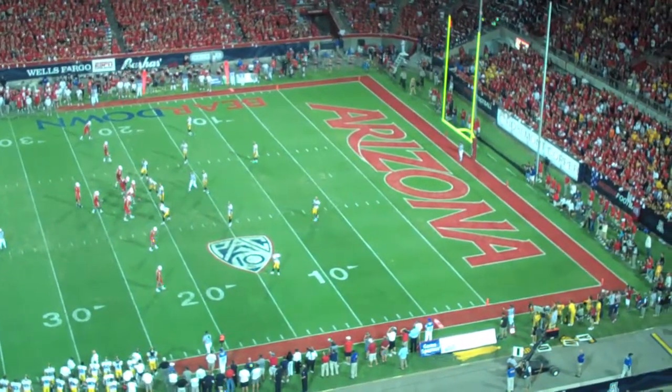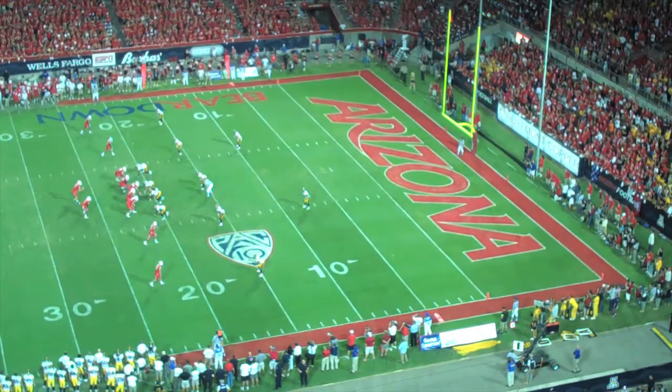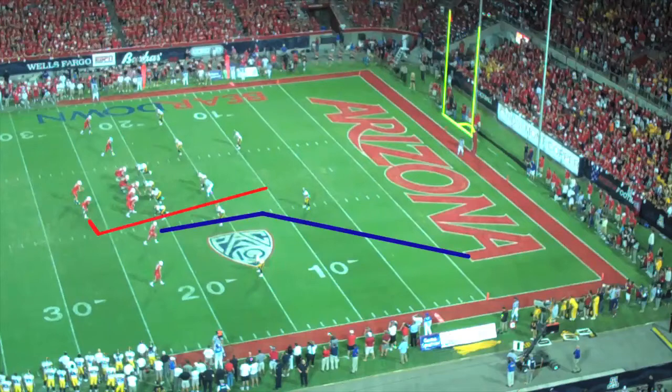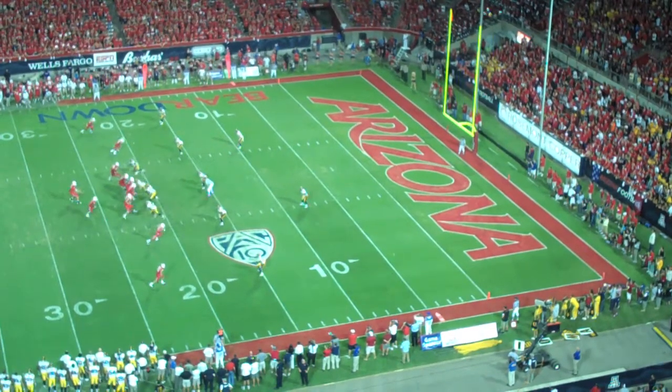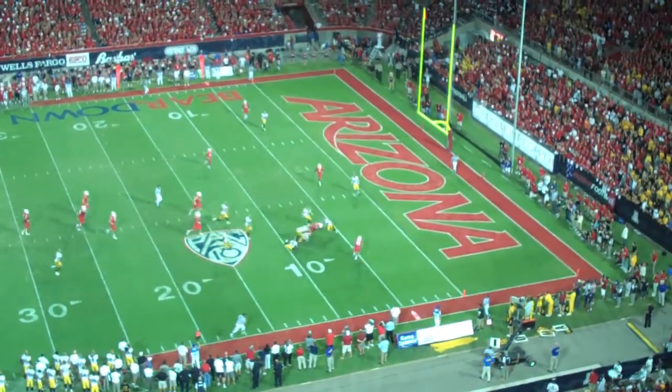A few plays later, we're again in the same look with three receivers running routes to the right — only the inside guy is running back Nick Grigsby. Iowa's corner and nickelback are in man coverage, anticipating crossing routes from Arizona's twin receiver set. Roberts clears the safety and cornerback by running a flag. Grigsby runs the seam out of the backfield, but the nickel takes him because Douglas stops his drag route to sit in the soft spot of the zone. Remember that pick-six by Iowa? The Wildcats adjusted to that coverage and had Douglas stop his route halfway through, leaving him wide open with plenty of room to run — a big play in the drive, setting up a Nick Grigsby first-down run.